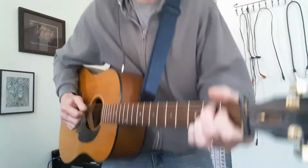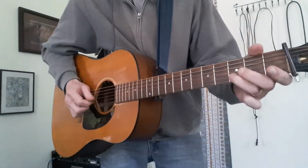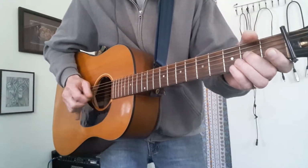All right, so now we are at measure 9. Measures 9 and 10 are kind of the tricky part, so this whole video is just going to be on these two measures. Measure 9 is where the B7 chord is. It starts on the B note. Measure 10 is the A chord.